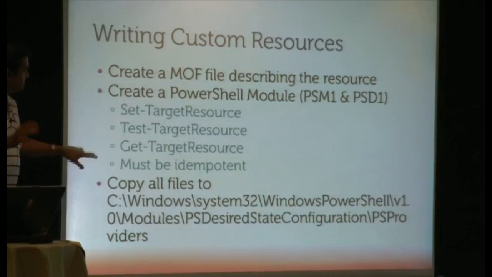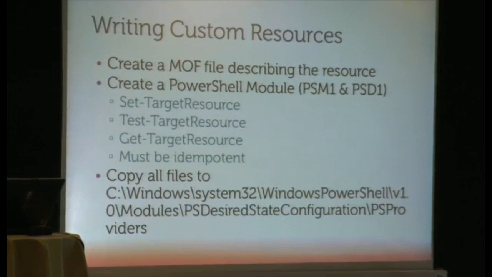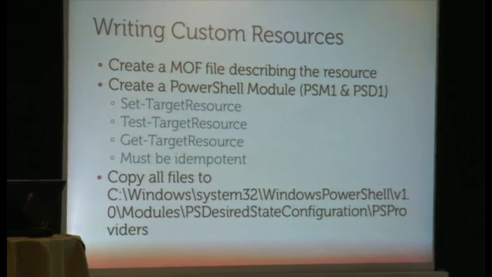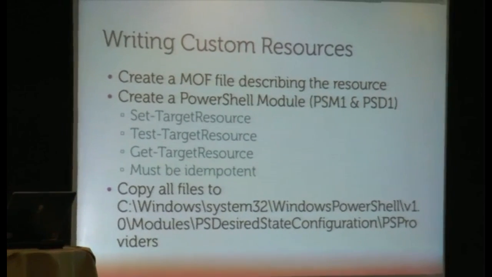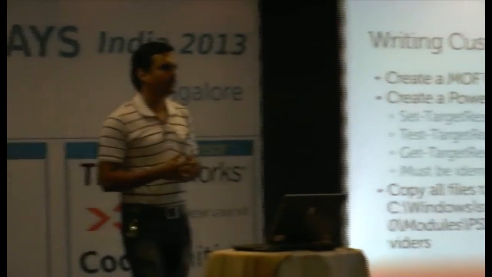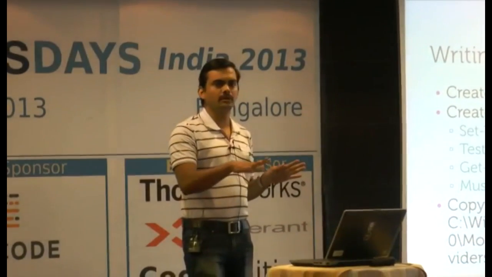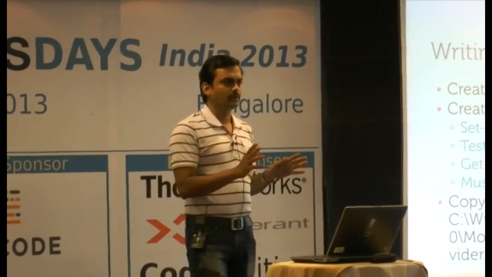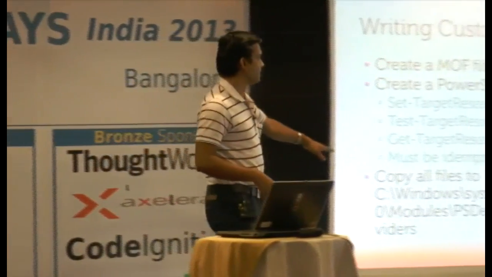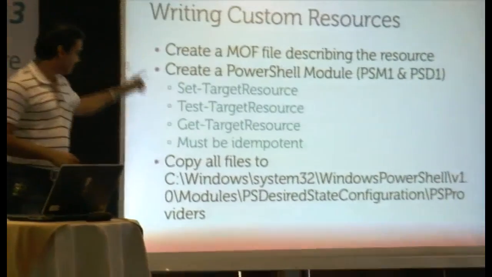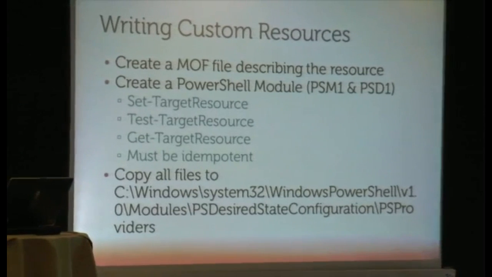And you have to ensure that the set target resource is idempotent, right? Any number of times I apply this configuration, you should come out clean, and you should not generate any errors out of it. Okay? The configuration already exists. You are trying to apply the same configuration. You just silently exit out of it. Okay? You should not create errors during that process. So that's what the last point really means here. Okay? And we'll also see how exactly those functions are created.